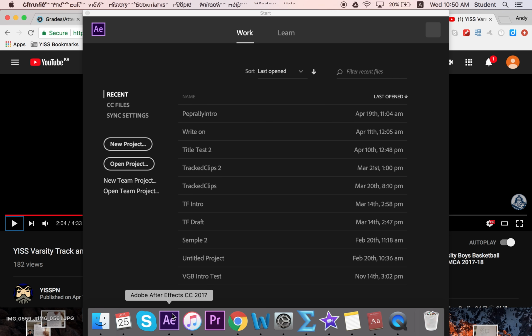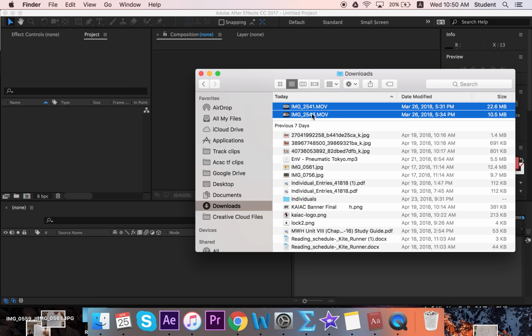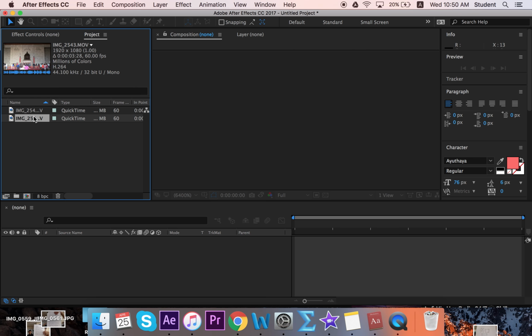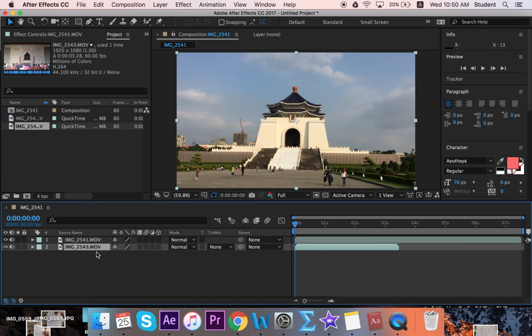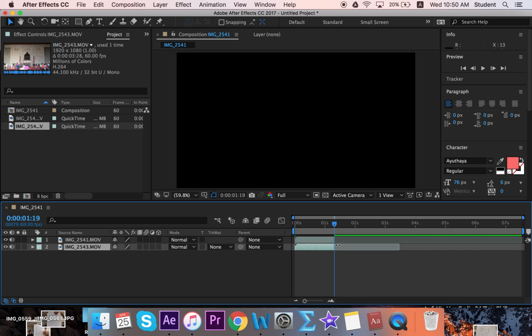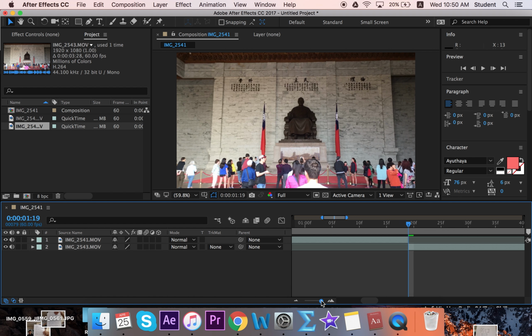So to start with the tutorial, you just make a new project and then import your files. I'll be using the same ones as in my video that I showed. So this is for a zoom in transition. First you take your wide shot and then your close-up shot, and then you want to make sure that the clips match up exactly. With Command-Shift-D, you can cut it right here. Then Command-Shift-D again. Oops. Yeah, cut the earlier one. So this makes it so that the clips are right next to each other exactly.